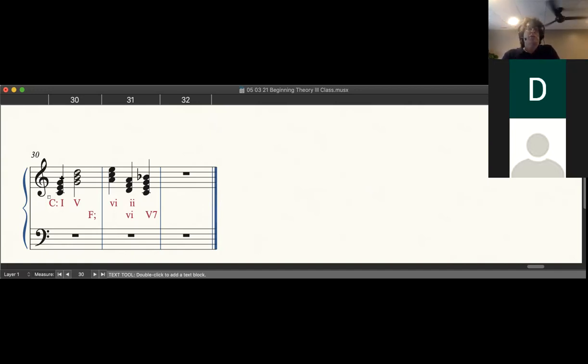So let's just review. We have to go in the order of our progressions. A 3 goes to 6, a 6 goes to a predominant goes to a dominant. The dominant wants to go to 1 unless it has a deceptive cadence where it usually goes to 6. And then the pivot chord is the last chord before the first chromatic alteration, the last chord that will work as a pivot before the chromatic alteration. So we have to make sure we have something in there that tells us we're in F. And then, of course, the next chord after that would be your F chord.